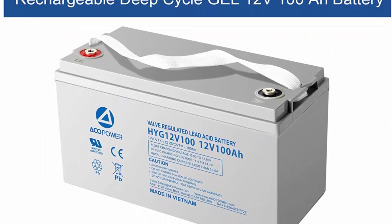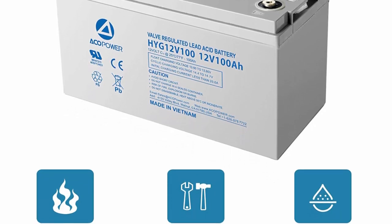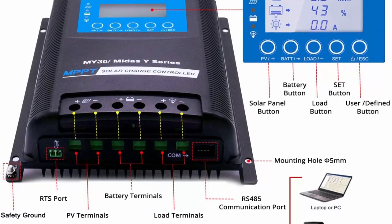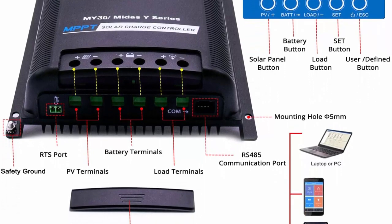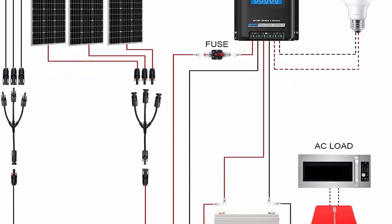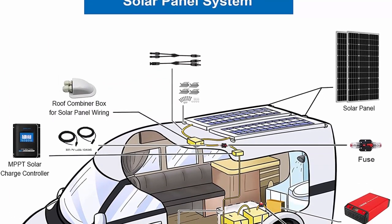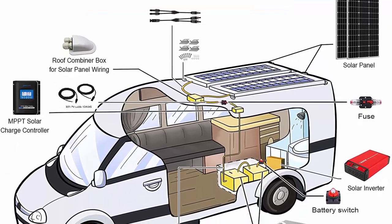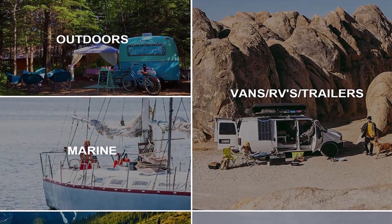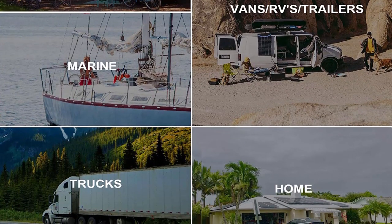The 1500W inverter provides plenty of AC power to run household appliances, and the battery bank will supply plenty of energy for moderate use. Designed for RVs, cabins, homes, boats, backup, and remote power use. Purchase all the components together and save time and money. The complete kit includes 3 x 100W mono-crystalline solar panels, 2 x 100AH maintenance-free deep cycle batteries, a 1500W DC to AC power inverter, a 30A MPPT solar charge controller with LCD display, a 50A fuse, a battery switch, all necessary cables, and all necessary solar mounting Z brackets. A California, USA-based company with 11-plus years in the solar industry providing technical support, customer service, warranty, and reliable local business.